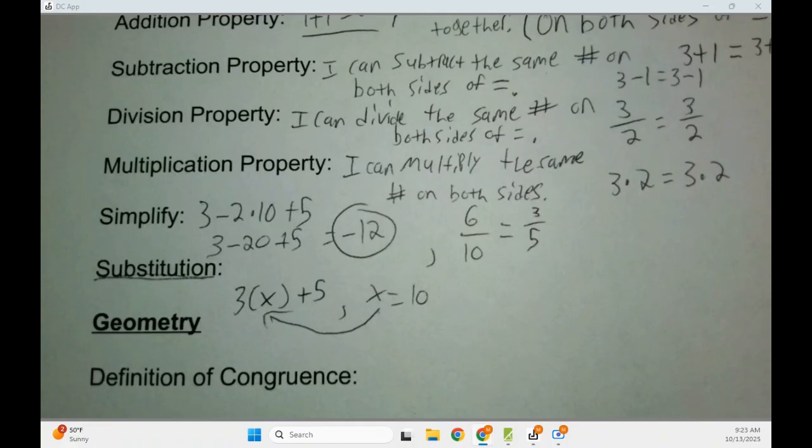Okay, cool. Now you'll notice the third category. I call this just the geometry ones, okay? Because these are the ones that are very specific to what we've done in geometry. Congruence isn't really something that we see anywhere else. You guys remind me, what is this whole definition of congruence thing? What are equal?